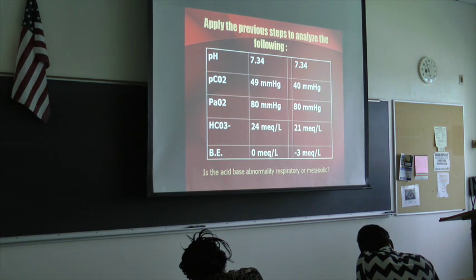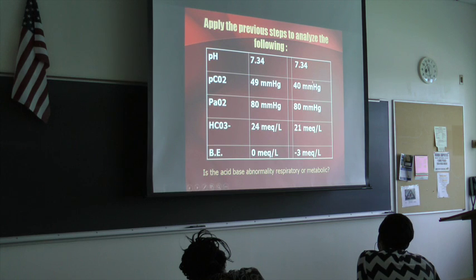And that's all we're doing right now. It's just looking at those three values and determining what's causing pH to be out of range if it is. And then by the time we finish the handout, I'm going to be asking you, okay, well, what would cause respiratory acidosis? And so it goes from there, but this is just the beginning.